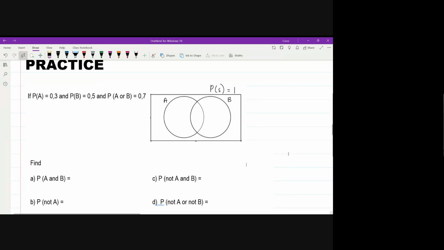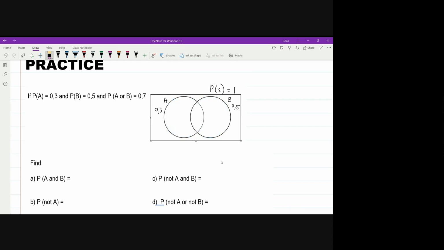So now we're going to have a bit of an issue, right? If I take all of these things and add them together, they're not going to give me 1. 0.3 plus 0.5 is already 0.8, and if I add 0.7 in there, that's 1.5. What we do know is that the probability of A by itself needs to be 0.3, the probability of B by itself needs to be 0.5, and the probability of these two things together must equal 0.7. So somewhere we must subtract to get where we need to go, but we don't know yet where to subtract.